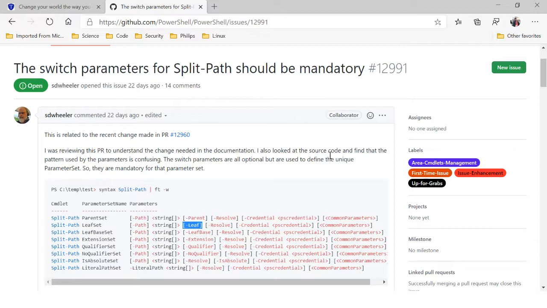But is it going to make an impact? Will it break any existing scripts? Because there are a lot of scripts written in PowerShell 6, 7, and so on, right? So we should be making backward compatibility. We should always be thinking about it. Otherwise, it will be a breaking change and it's not going to get in. If it's only a high priority bug, then it's only going to get in if it's really breaking something.